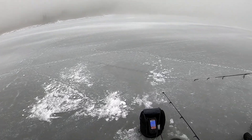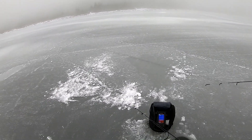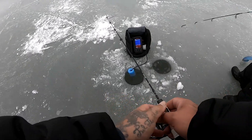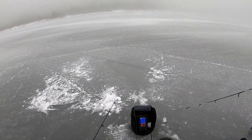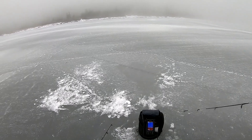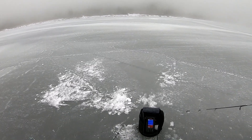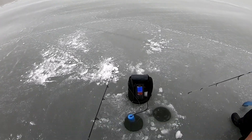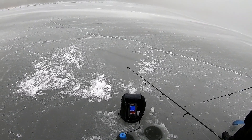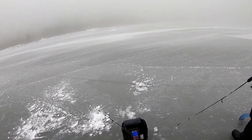We are entering whiteout conditions here — and I don't mean whiteout from snow, I mean whiteout from the clouds. I can barely see the trees around me. I think we're going to call it a day in a few more minutes. I gotta make a catch here, man — I've missed two fish. My little brother isn't even a fisherman and I'm getting outfished. I'm not going to lie, it's a little embarrassing. Are you getting nervous? No, I'm just cold. I'm waiting to catch another fish so I can dishonor you.